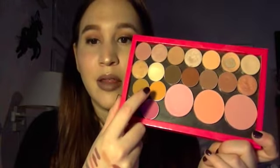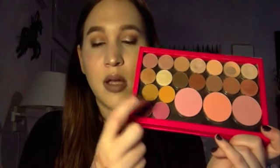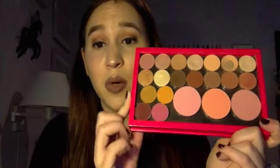Then this next color is this beautiful orangey color called Chickadee. These two colors — Chickadee and the next one — are strictly because of Jaclyn Hill, because she uses the crap out of both of them. I really wanted to get them for a while. It's such a pretty color. That is Chickadee right there — I've used that a couple of times already and it is really pretty.